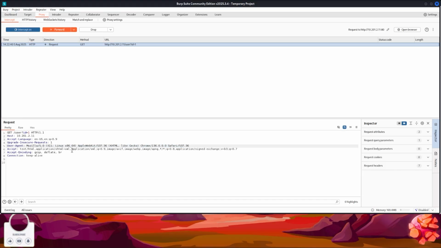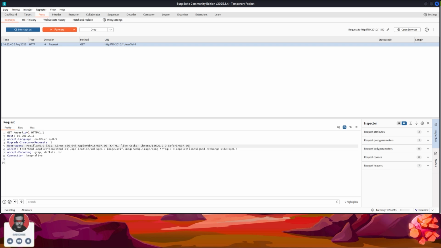There is a user agent in here. I'll just... wait a second, I got a way.